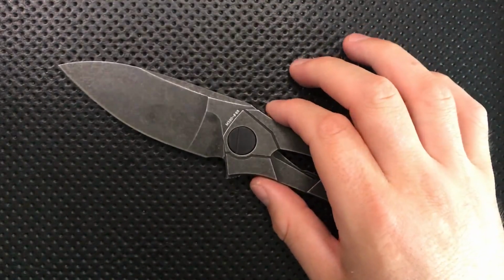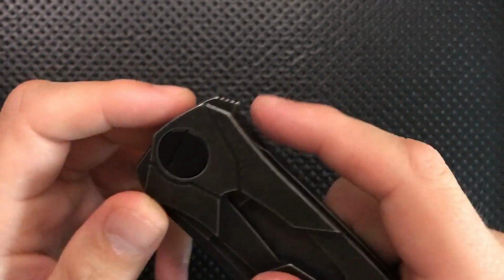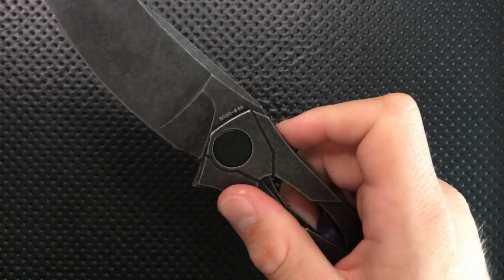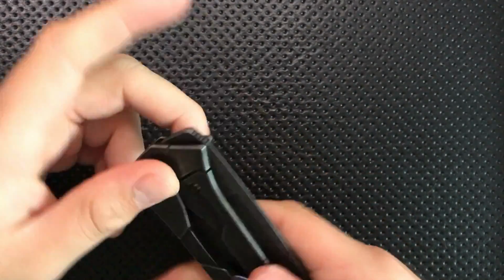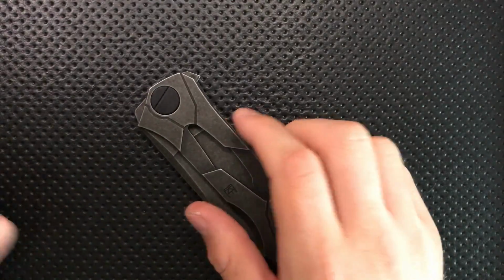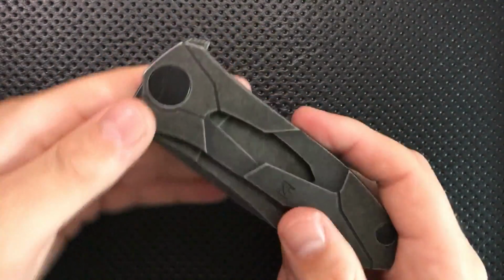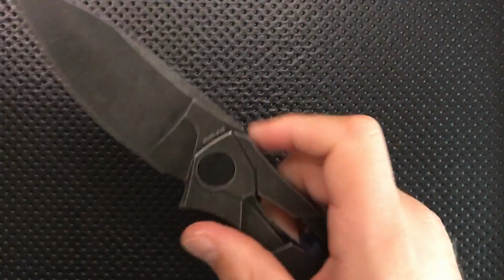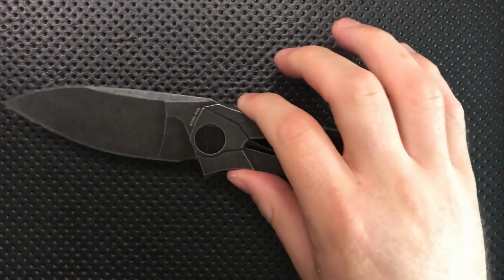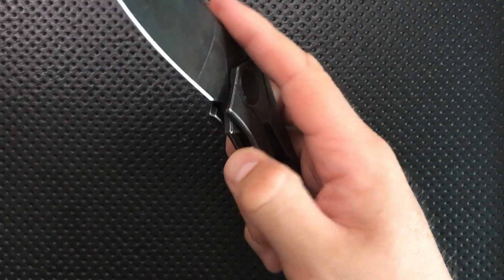And then finally, I gotta say, the flipper tab on this brings me some joy. Look at this little tiny flipper tab. It's like a little baby flipper. The thing is, it works beautifully, and so this is about as far from a pocket pecker sort of huge flipper tab as you can get, and I appreciate that so much. And so to me, that is the last element of really good here, that low-profile flipper tab. It disappears when it's open, and it's barely there when it's closed. So that's the good to me.